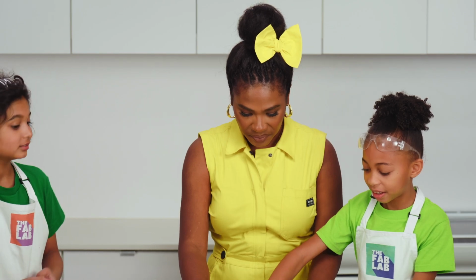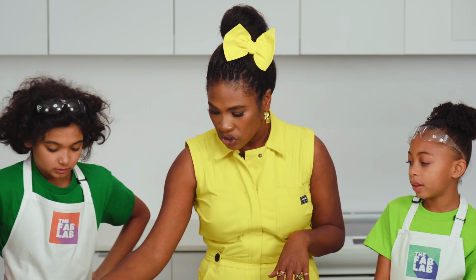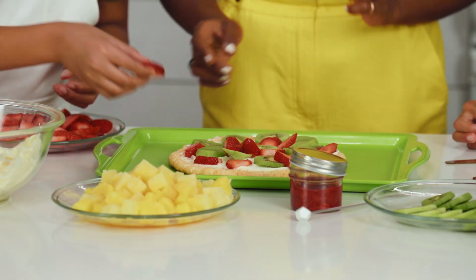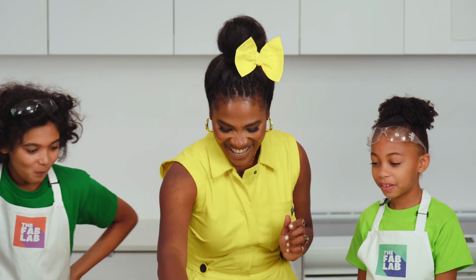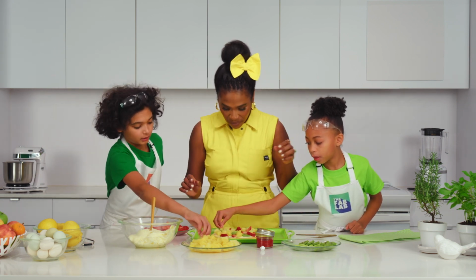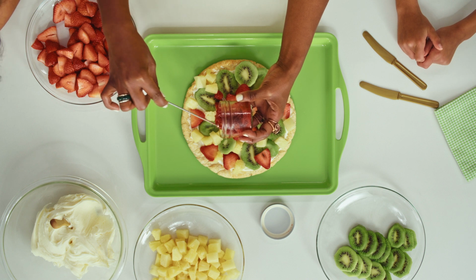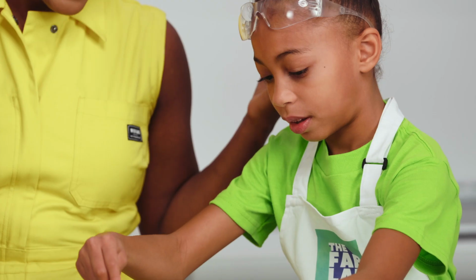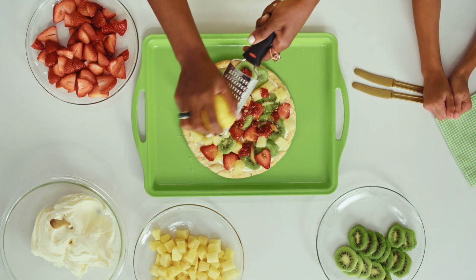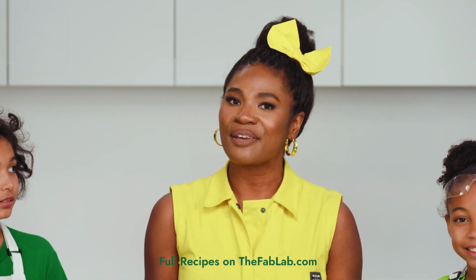We're using pre-made Fab Lab sweet cream and scone dough shaped like a pizza as the foundation for our community pie. Next, we're going to do, of course, our strawberries. This is so cute. Okay, the next thing we're gonna add is our yellow. Nice. Perfect, this is so cute. Oh, let me put one more, actually. Yes, right there. Just a last touch, a little lemon zest. Ooh, that smells good. It smells so good. There it is, our Fab Lab community pie. We're gonna go set this on our Fab Lab celebration table and see you there.